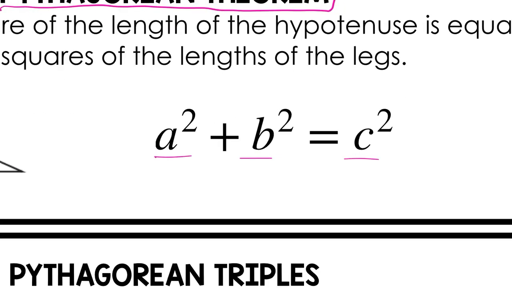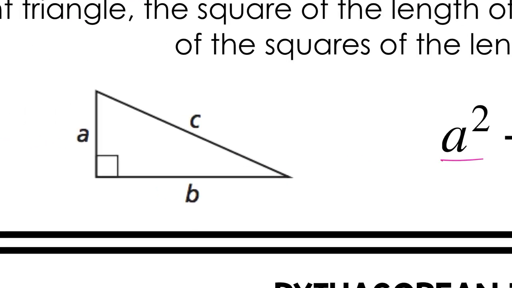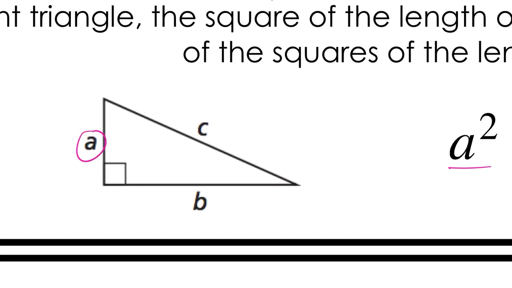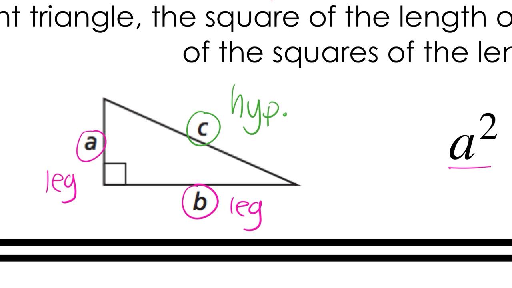As far as what the letters represent, we already know that a and b represent the legs of the triangle, and we know that c represents the hypotenuse. So c is kind of the important one. It's always the one across from the 90-degree angle, so you've got to make sure you identify that correctly. It's also going to be the longest side, the largest side of all three of them.